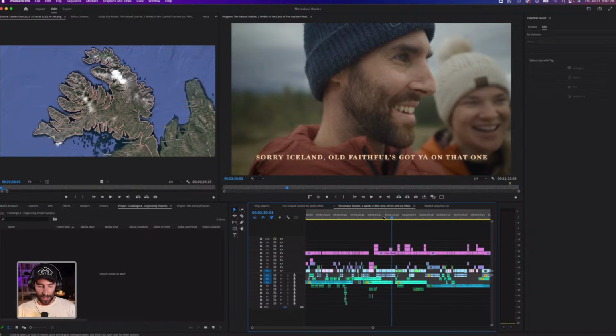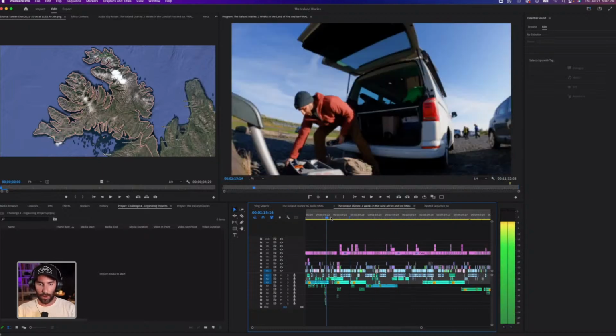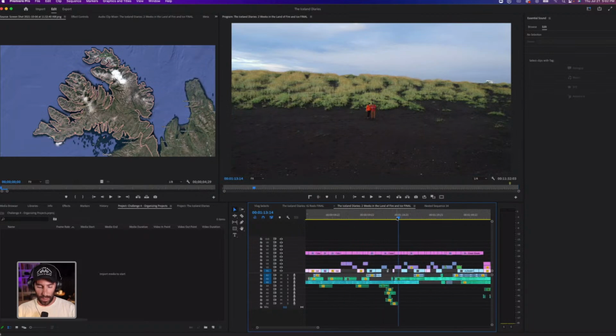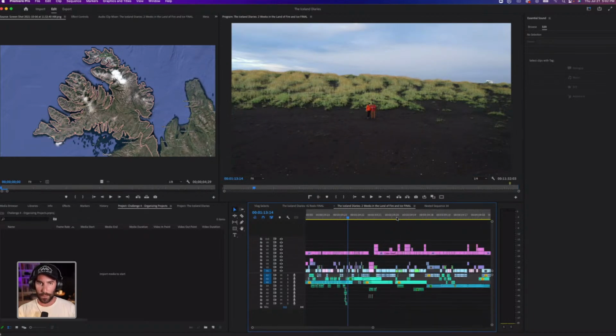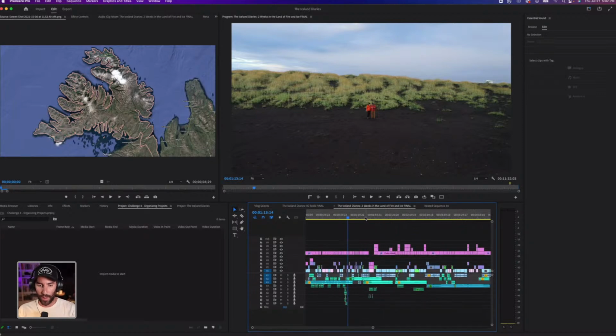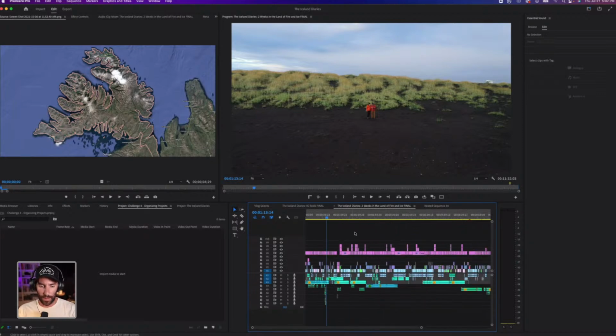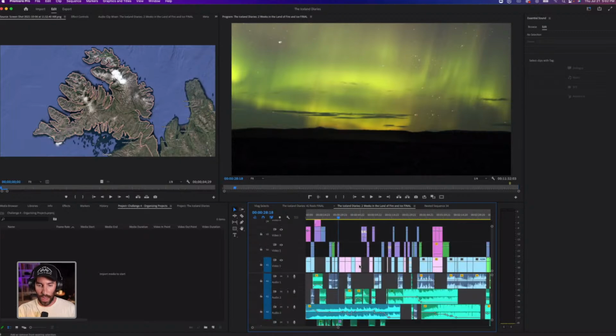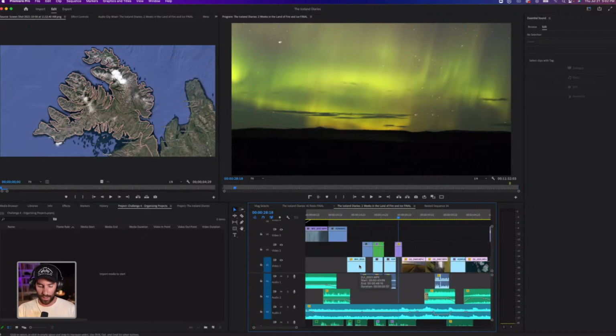As you can see, we're not going to actually play through any of the video here, but if I scroll through my timeline, adding plus and minus on my keyboard here, tomorrow we're going to be going over my favorite shortcuts, so definitely stick around for that. We're going to be addressing a lot of these things I'm talking about today. But you can see there are a lot of colors. There are a lot of adjustment layers. There are a lot of tracks, just a lot of things going on, right?